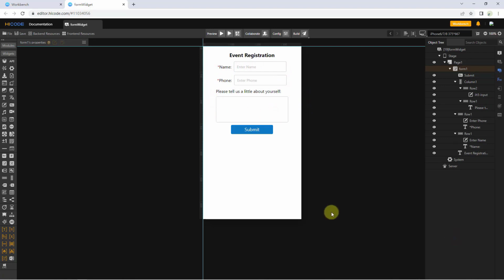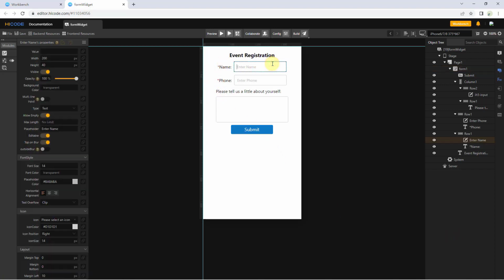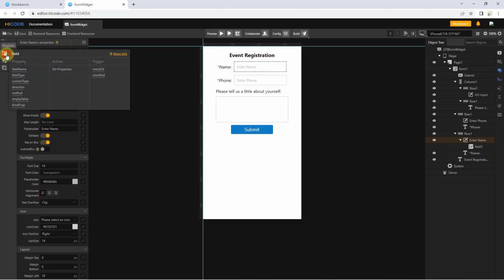So how to add fields in a form? We will start with the first input box. First click to select it, and in the widget bar we have now very limited choices, and this one is what we are looking for, a field.